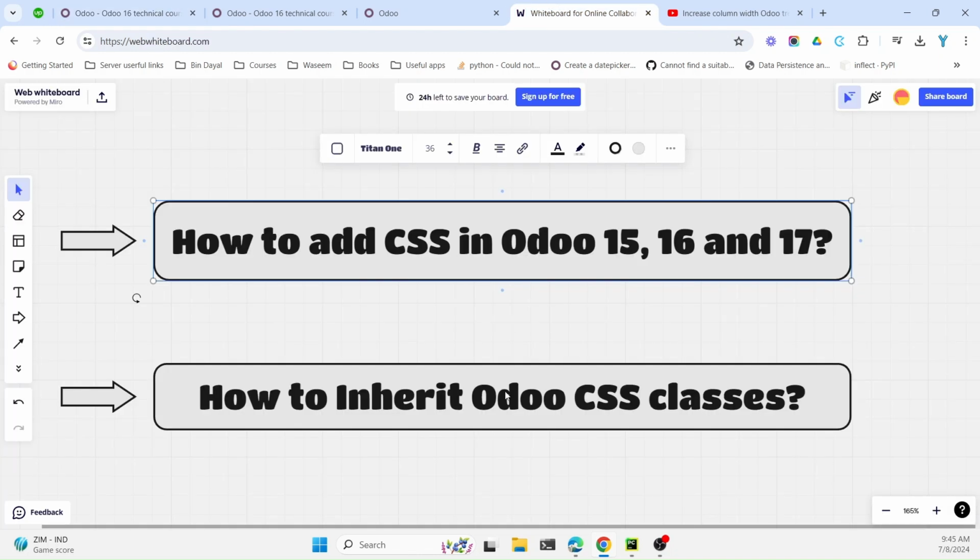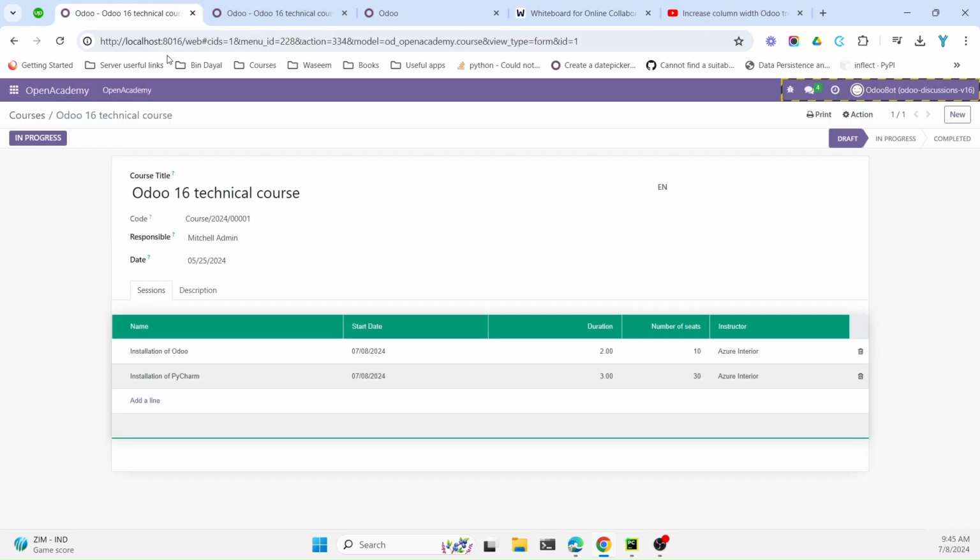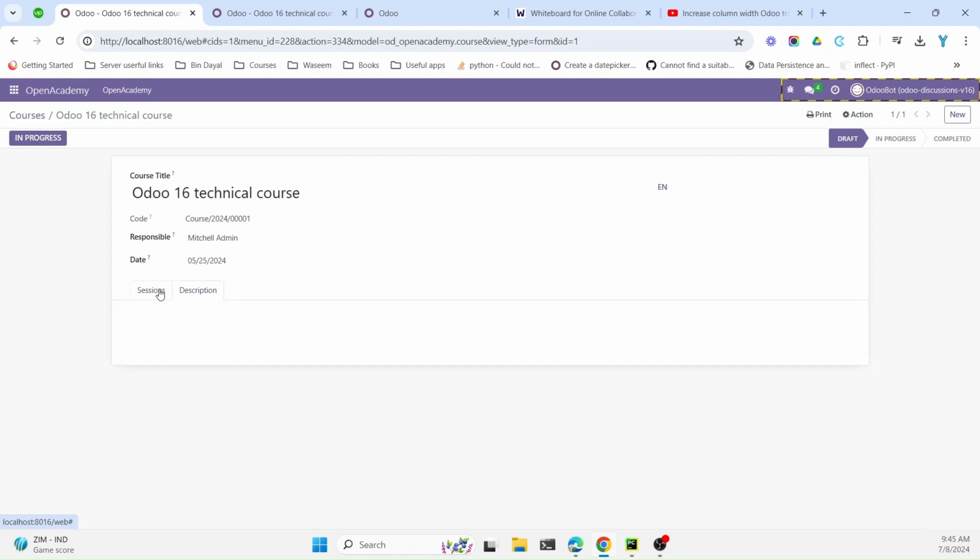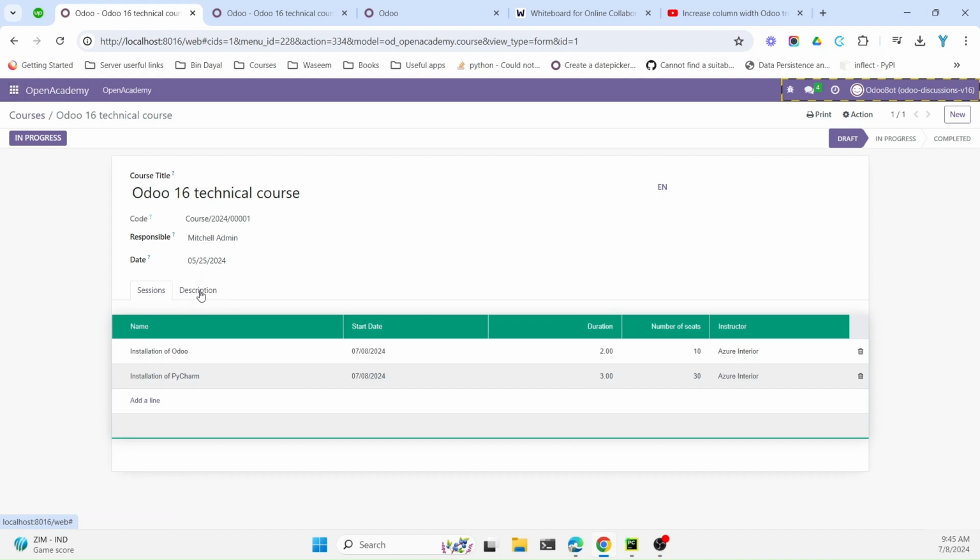The next question is how to inherit the Odoo CSS classes. It is very simple: the way you define the classes is the same way you inherit the classes. But if you inherit the Odoo default classes, it will affect all the views where these classes are used.